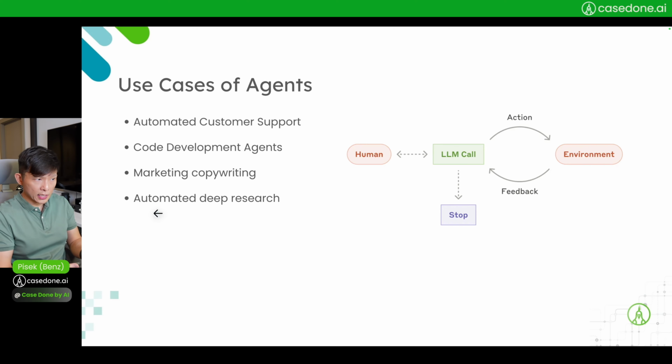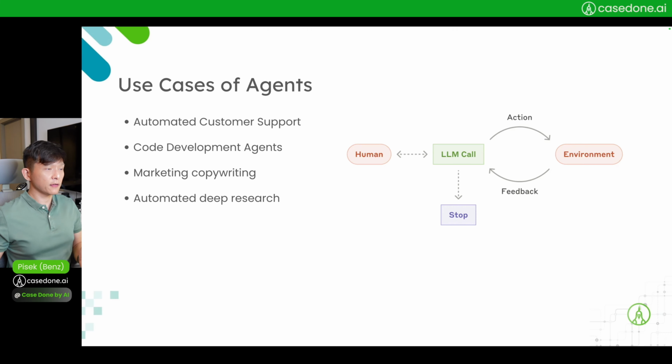Last but not least, deep research and automated research. This was made popular first by Gemini 2.0, which released deep research in the Gemini Advanced offerings, and now OpenAI and even Perplexity have followed up with deep research offerings. This is great because in doing deep research, you need to look into many sources, gather information, and write a summary. And if you can automate that, that's great. Therefore, agentic AI systems are appropriate in this case as well.